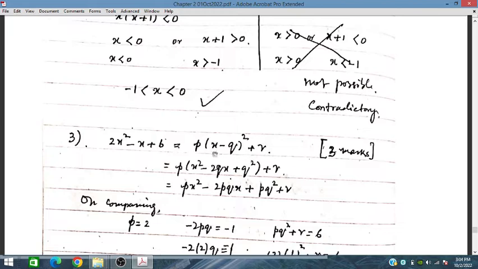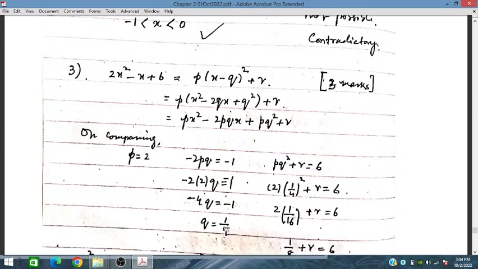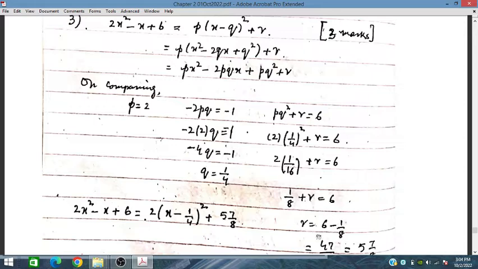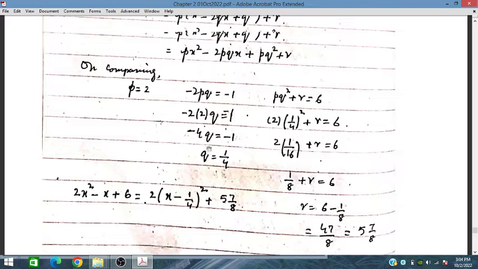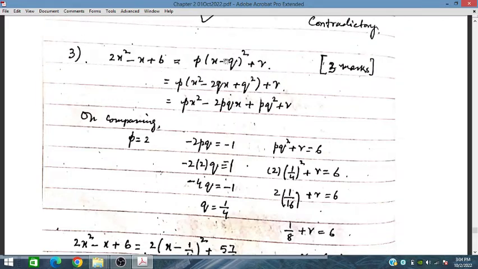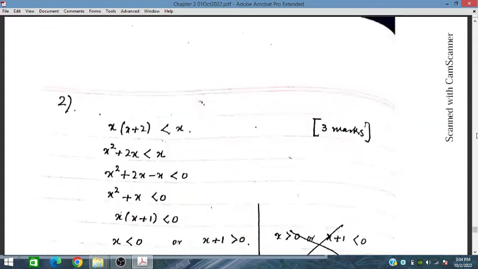This is this. So we have to formulate this, and by equating it, p is equal to this, 2pq is equal to minus 1. Here we place the value of p here, and q is obtained. P and q are placed here. pq plus r square 6, and we obtained this. So r is equal to this one. P, q and r are obtained, and we place these in place of p, q and r. We have obtained this. So this part 1 is completed. 3a.